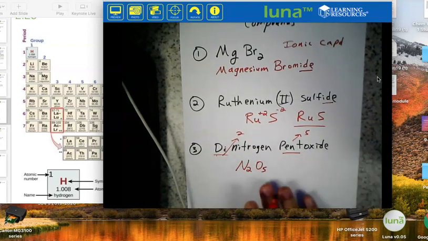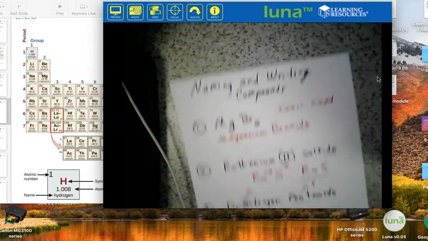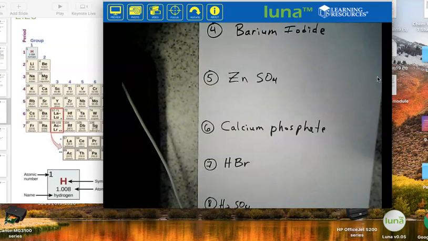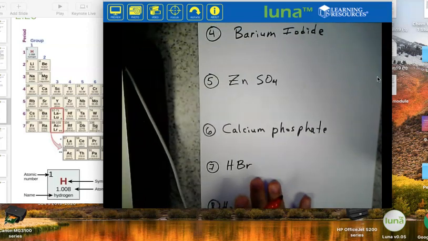Notice I left the a off there, because you have an a and an o, and when you have two vowels like that, you tend to have to take off a letter.